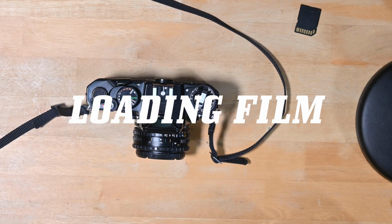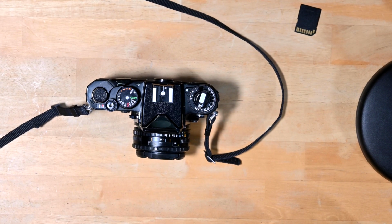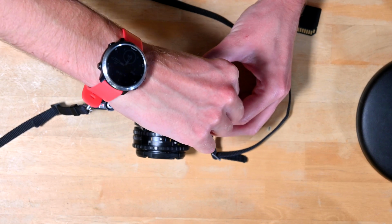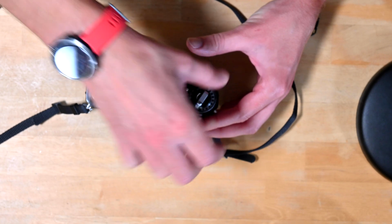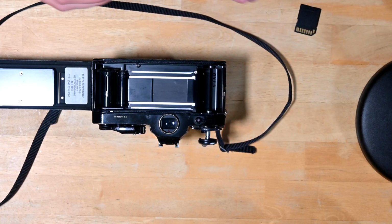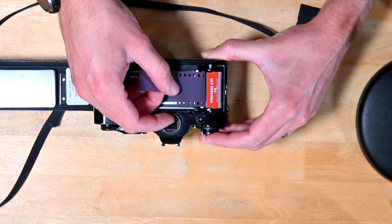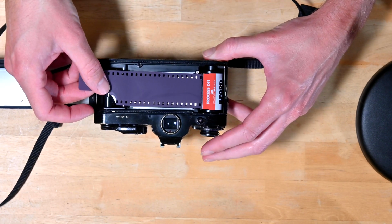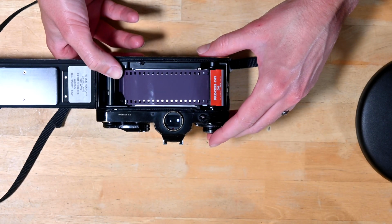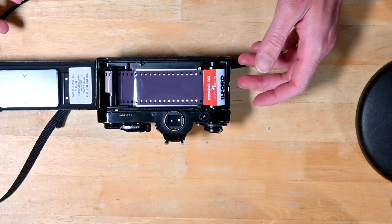This is how to load film into a Nikon FE. So Ben's going to shout out the proper words for these, but I'm going to call it this little spool. So you pull the little button there, pull that up, pop it open, open her up, spread them, put the film in, push this bit down just to hold her in place, pull the film across, tighten her up, and then I like to pull the film round until it's in line there but not gone all the way around once.